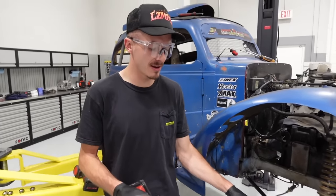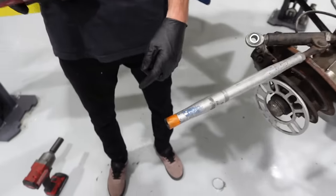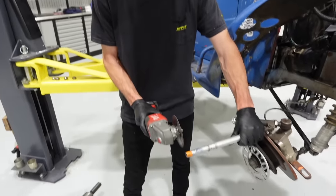Max shortened for max camber. Now I'm going to cut the tension rod, which will effectively give us a buttload of caster, and I'm going to shorten that all the way, so we'll have hella camber, hella caster. So you can drive like crap or drive great. Let's find out.